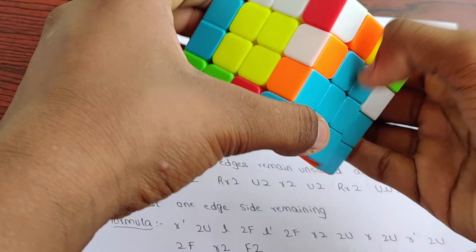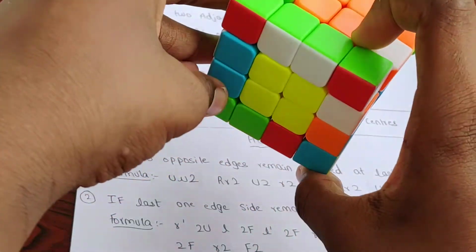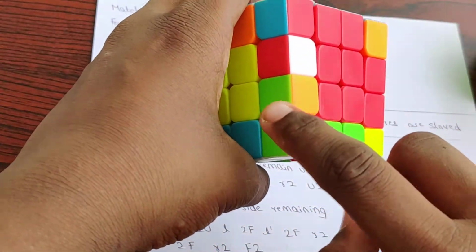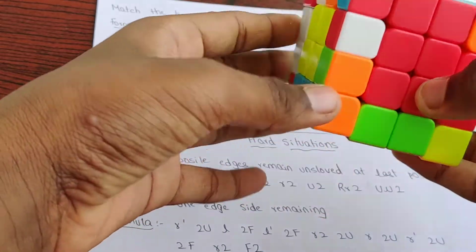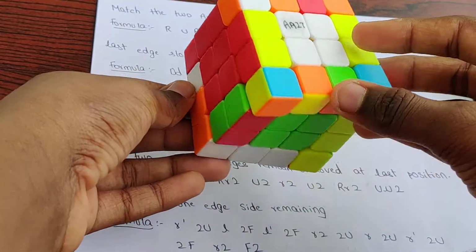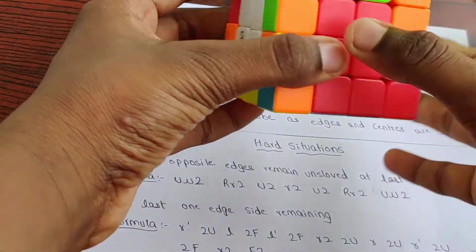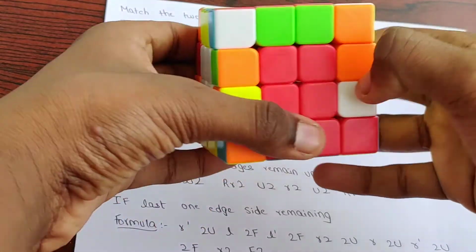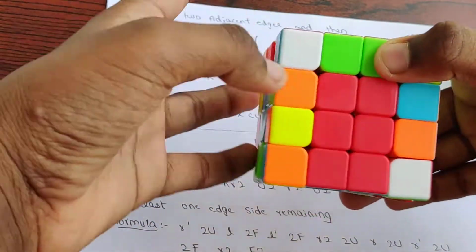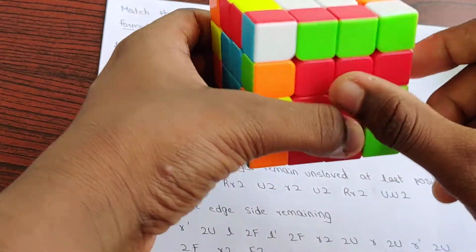Okay, so I'm gonna show it again with another example. I'm gonna solve this, which is here, green and orange. So I'm gonna get the green and orange piece. Here it is. So green and orange, green and orange. So R, F prime, rotate your cube and R. So this is here and this is here.